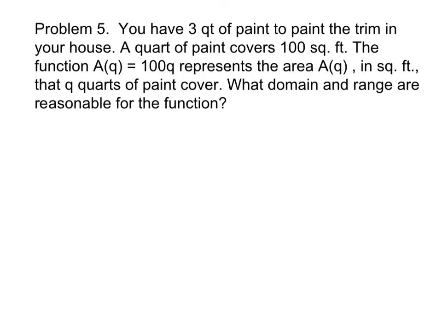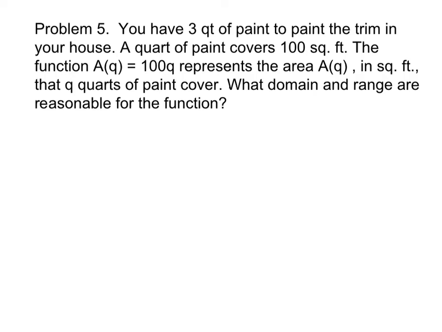We are going to now do problem 5 on page 139. You don't need to write any of this down, like the actual problem. I do want you to write the answer. But while this looks like a really difficult problem, I promise you, there's not much to this. What we are determining is a reasonable domain and range, which means you have to use common sense to determine what my answer could be.